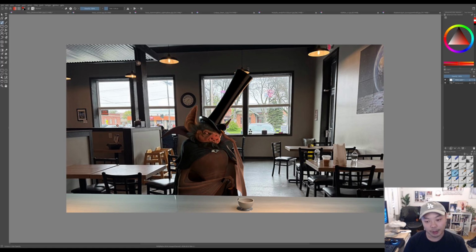I think, playing up more of the influence of the background backlight to rim him, and then getting some indirect ambient light from this light bouncing off of the wall behind the camera, or however you want to justify it. And then you can have some influence of these warm lights, but getting it to be tighter, a harder source, a smaller source, I think would really help him feel like he's part of the environment.